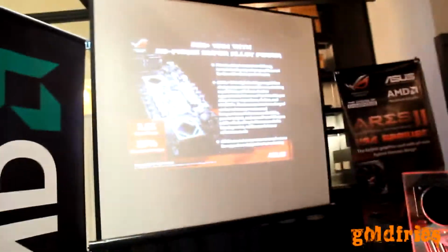The power delivery design for this card is actually 20-phase power and 12 layers on the PCB. One thing very important here is the DIGI+ VRM, which is our own design of power.